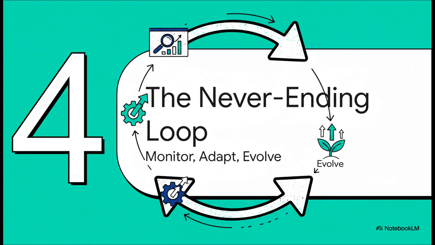So you've made it through the lab, you've navigated deployment, your system is finally trading live. You're done, right? Huh, not even close. Now, the most important phase of all begins, the never-ending loop. Because the market you built and tested your strategy on, it's already gone. A new one is emerging every single day.